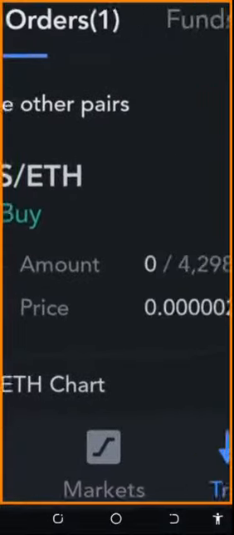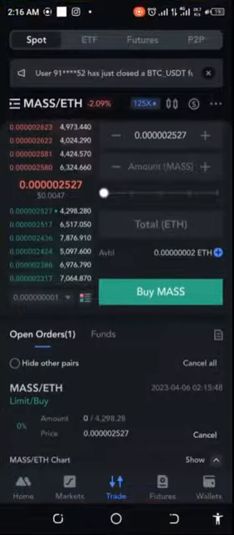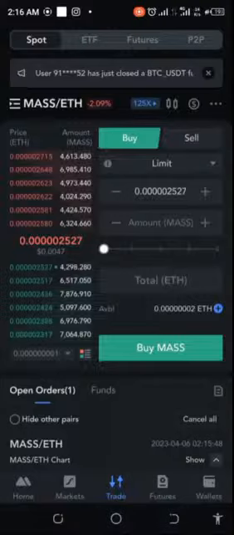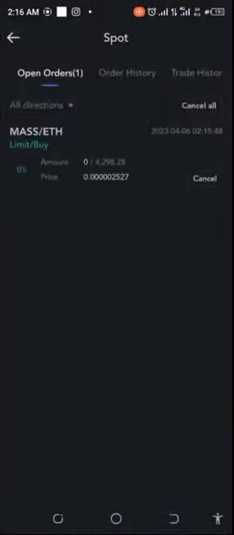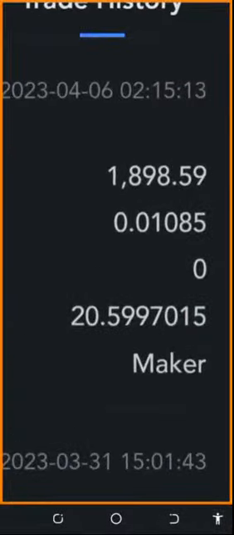Okay. So right now we're currently in the queue and we want to get this bought. Right. We want to get this bought, but I'm keeping my eyes on ETH. Okay. Because don't forget, we must always have an escape route. So let's go to the trade history and see how much we bought ETH at. And that's what we're going to use to go ahead with this. So we bought ETH at 1898.